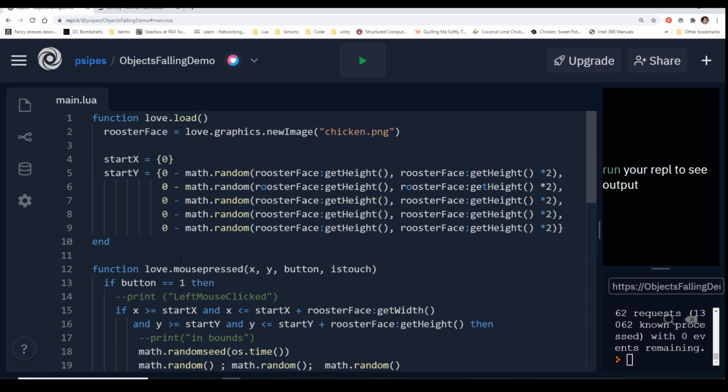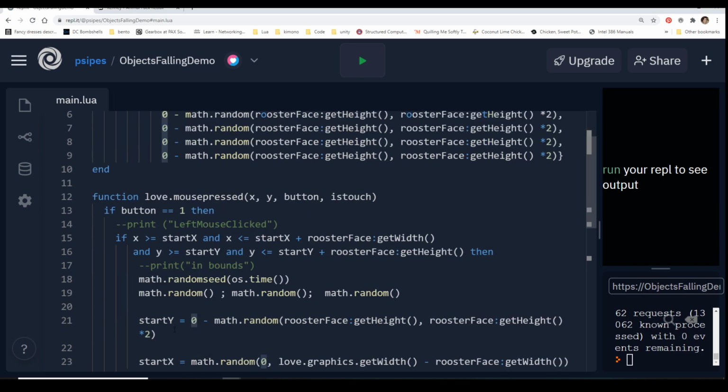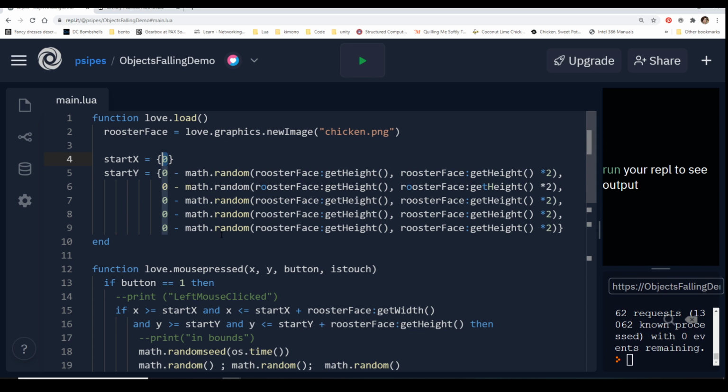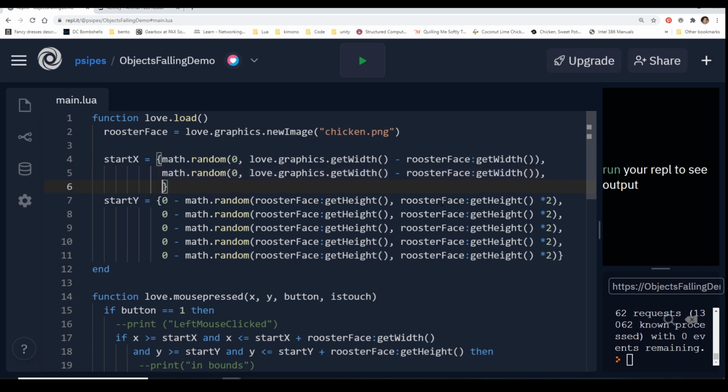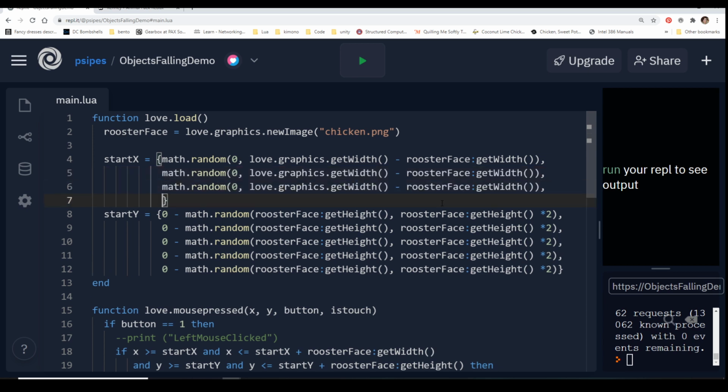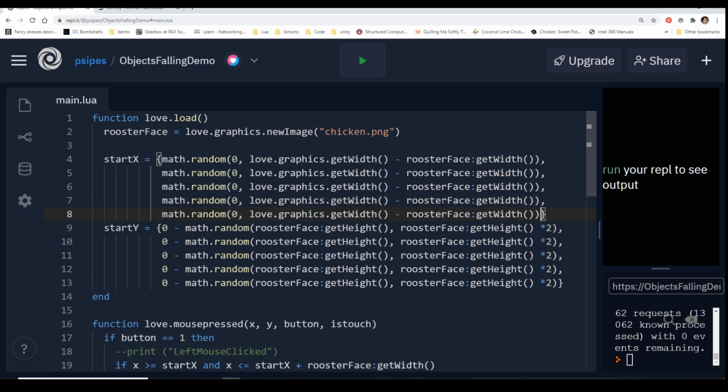And if you try and test this right away, it's going to break, because now that we have arrays, it's not going to recognize these numbers. It's going to recognize this as a table and not as a single object. So we're going to have to fix that in a minute. So 1, 2, 3, 4, 5.